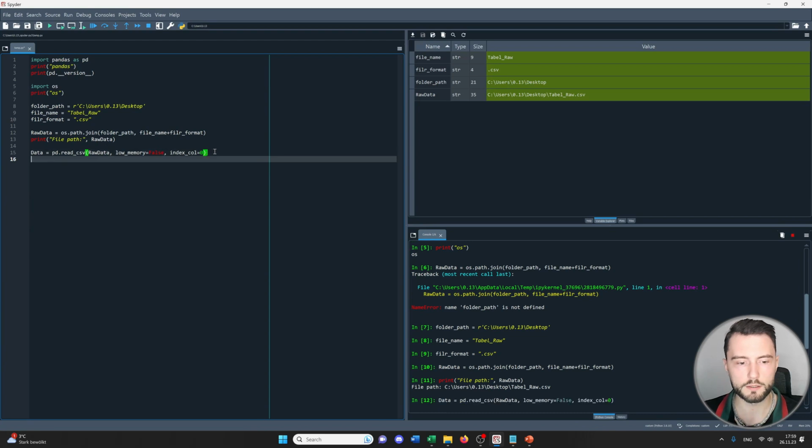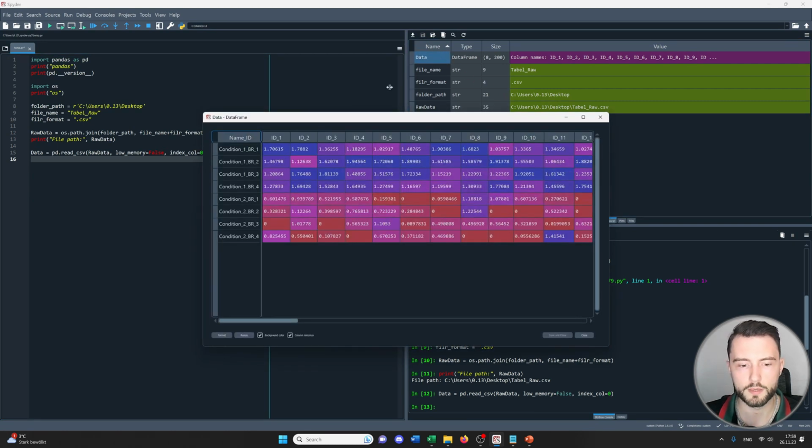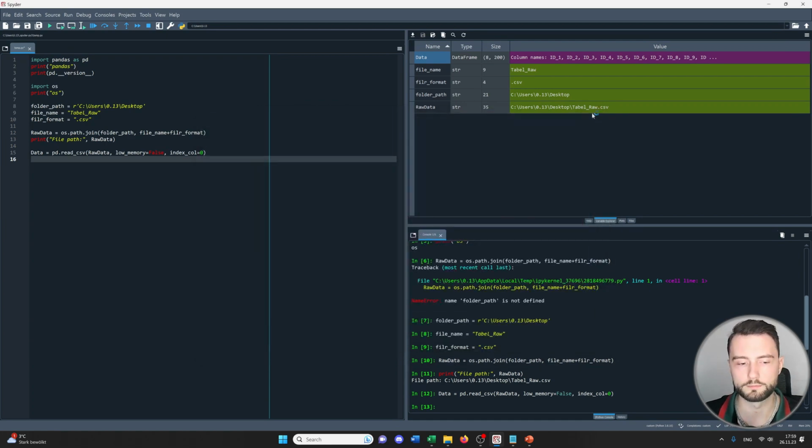So we press run, and here it is. You can see that it has appeared in our list, and we can actually look at it. Here it is, exactly as we saw in Excel. We can see that the index is selected as the first column.